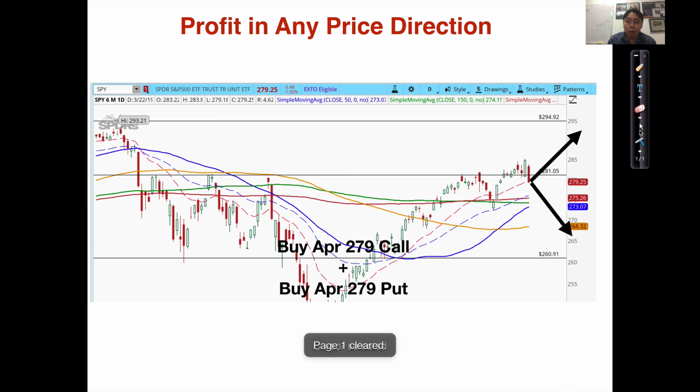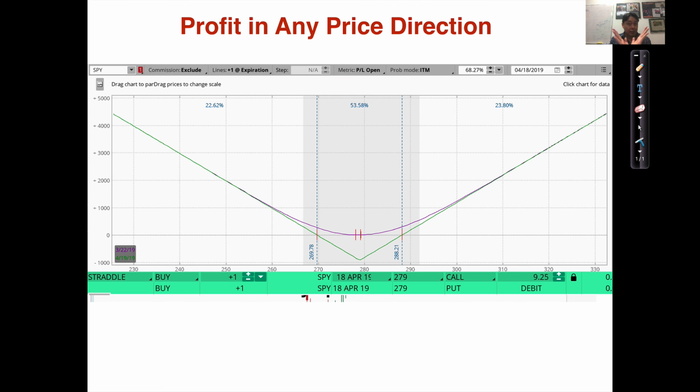So what happens when you do that? You get a profit and loss graph that looks like this. And that's the great thing about the charting software. It will show you your profit and loss at different prices. So again, on the y-axis, we've got your profit is $5,000, 4 grand, 3 grand. Okay, so that's a zero line. Anything above that is profit. And of course, below that, you make a loss. And on the x-axis, you've got the stock price or the price of the ETF. So currently the price is $279, right? Just below 280. So again, what happens?